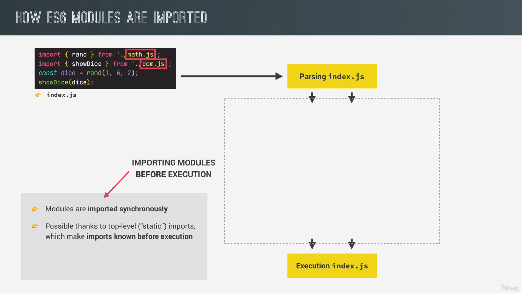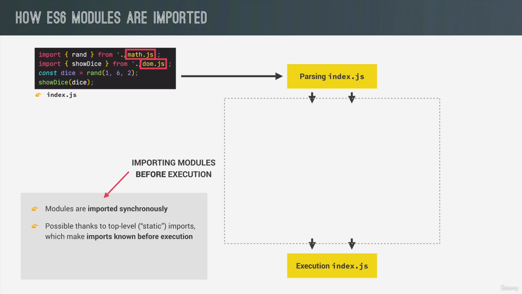Now, if we were allowed to import a module inside of a function, then that function would first have to be executed before the import could happen, right? And so in that case, modules could not be imported in a synchronous way. So the importing module would have to be executed first.